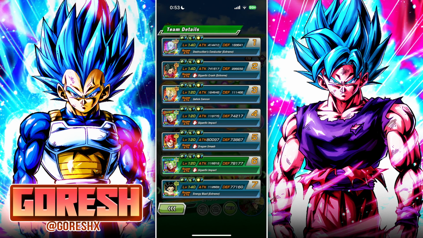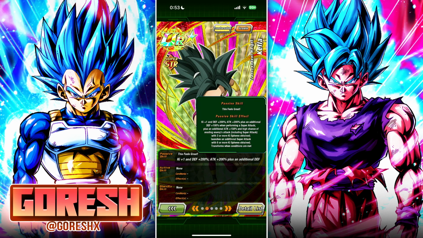So she's starting out with 300k defense. Remember, she's getting 100% defense from her passive, right? She has a 50% chance to dodge.